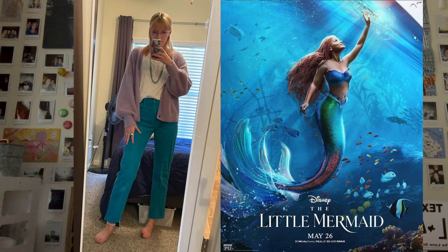Two things you should know about me: number one, I love Barbie so much that I listened to Barbie movie soundtracks for fun and definitely played with Barbies until high school. Number two, I love dressing up for things, especially if I can dress on theme. So when I heard the Barbie movie was coming out, I knew I had to dress up — it's two of my favorite things. Then it became a thing that everybody was doing, so I had to step up my original plan.